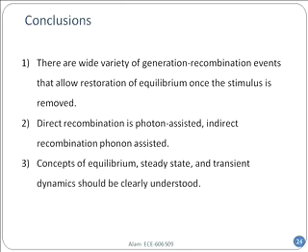Okay, let me end. So the first thing I wanted to say was that once you perturb equilibrium, restoration of the equilibrium can happen through many channels. Direct recombination, Auger recombination, trap-assisted recombination. Some are more important in some materials and others in other materials. So we'll have to really know them all, but apply them carefully.